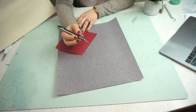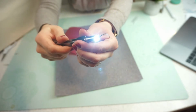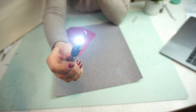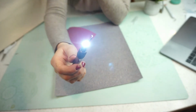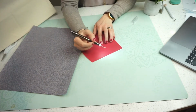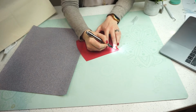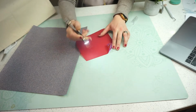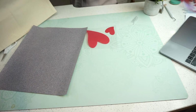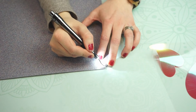Alright, so now it's time to weed, and I want to show you guys this. This tool is so cool, and I did not mean to rhyme there, but it's just so awesome. This is called the Tweedy Light tool, and this makes weeding so easy. Check out that bright light on the end of this weeding tool. It's incredible. It makes weeding easy, less stressful. I can see my designs clearly. I can see the lines. They're nice and crisp because the light shines right on the HTV. This tool is amazing, and this is a brand new product from heattransfersource.com as well.